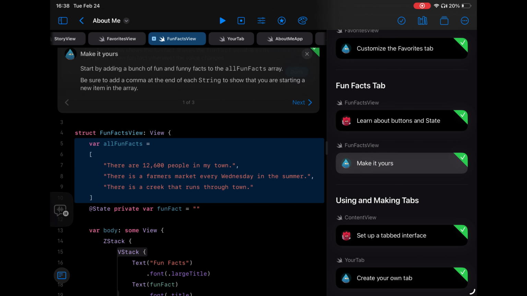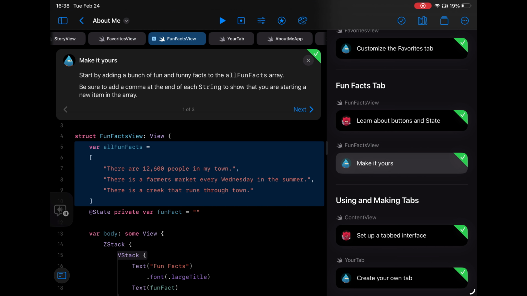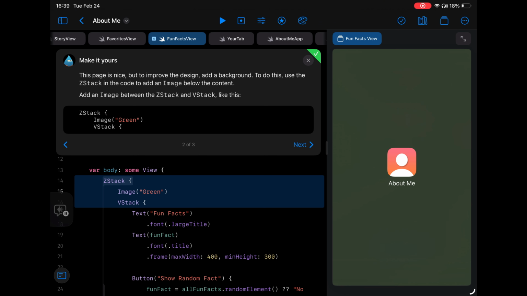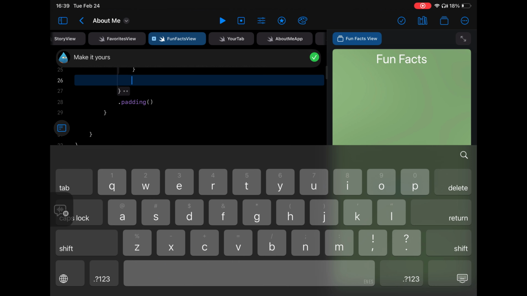Now, up until now, we've been just doing one line of text, but in this case, we want people to be able to get different fun facts every time. So we're going to put a whole bunch of text into an array, which is basically just a list, so that we can have multiple and that they can always get something new. To do so, we just start and end our array with square brackets and divide each item by a comma. We can do some more customization. We'll just change the background color and update the appearance of the button with modifiers just like we would text.